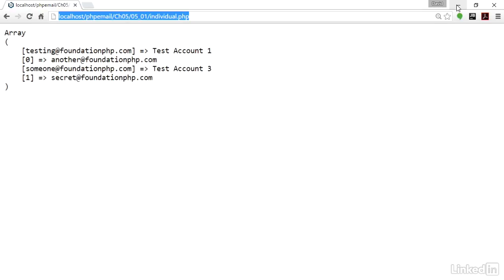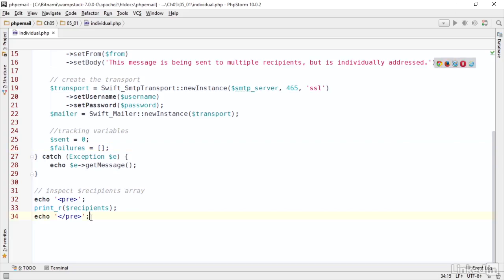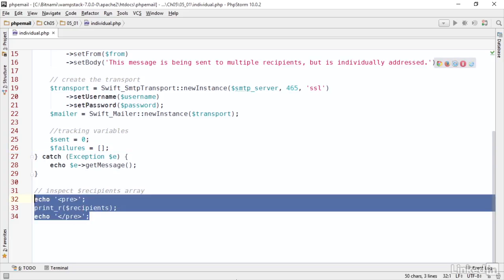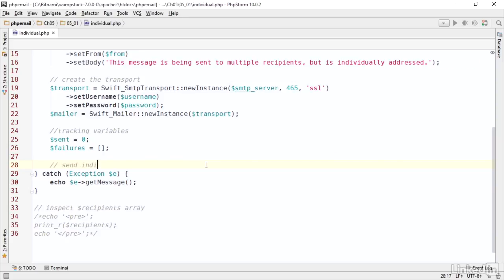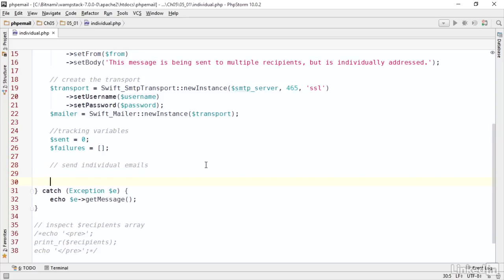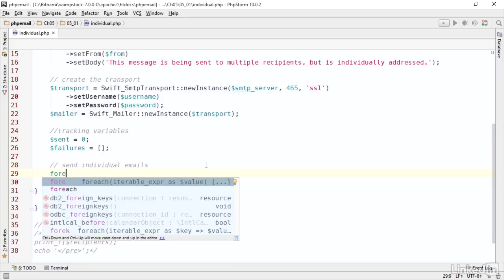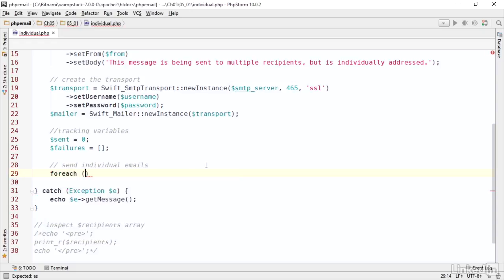So let's get back to the editing program. We don't need print_r anymore, so we can comment out those 3 lines. Then we need to create our loop to send the individual emails. So it's foreach, and we're going through the recipients array, and we need to get both the key and the value of each array element.